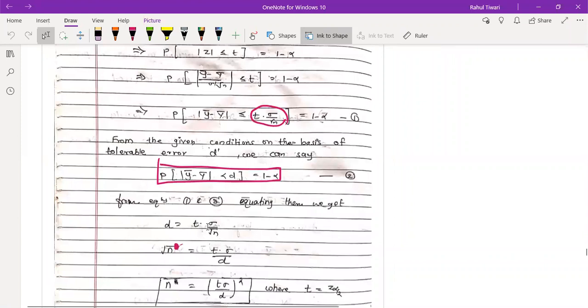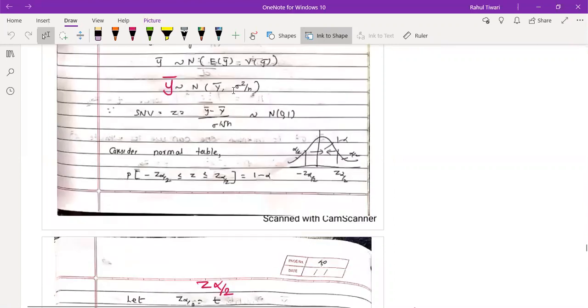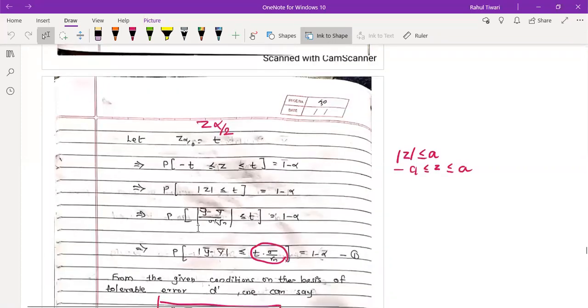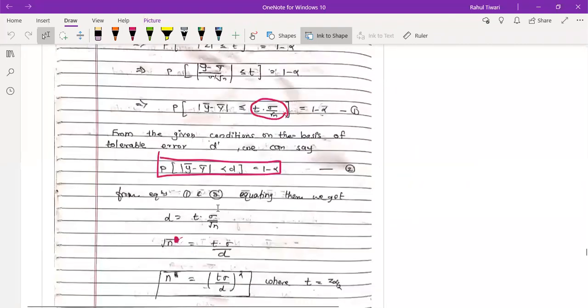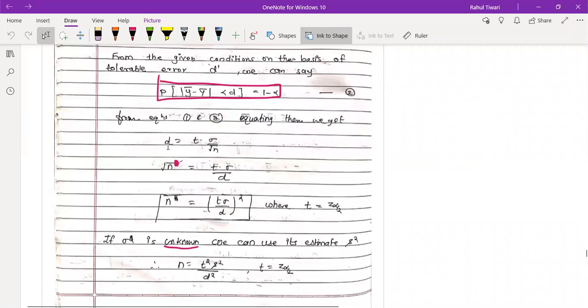So you have the variance quantity, sigma square by n. You take the standard deviation. In the exam you are supposed to write this expression out, but for cross checking you can directly use the error. In practicals, if they ask you to find the tolerance error, you are not supposed to write the entire derivation. You know the trick: just use t into standard deviation, simplify, and get the value directly.